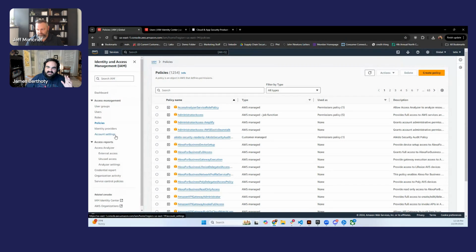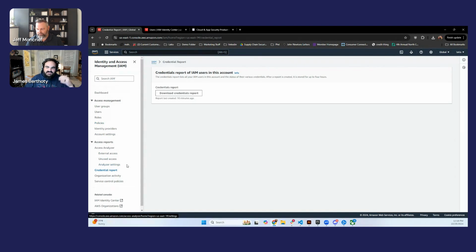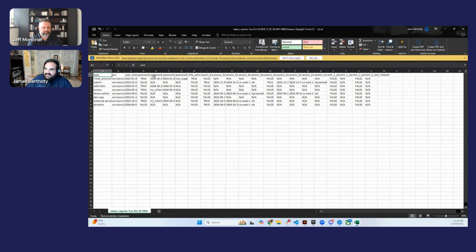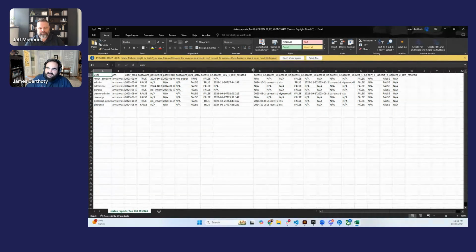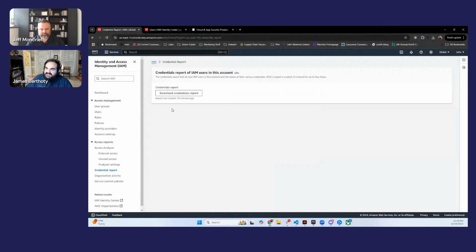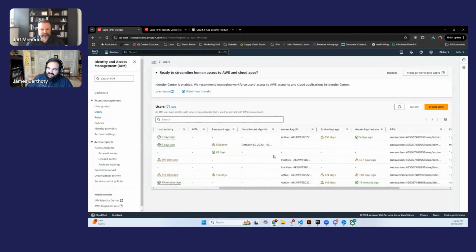And to go through a little bit of history of how Access Analyzer came to be, this was really the first place when I was building a product in this area. The way a lot of early CSPMs worked was creating this credentials report. This was a system where essentially it's the same thing that's on the dashboard, but vendors would use this and turn it into a UI for people. And so this is all of the user accounts that are in there. It's basically the same information that was on the users page, but with a little more detail, like when the access key was last rotated, if it's active or not, and when it was last used. And over time, different pieces of the dashboard have gotten better at showing that.